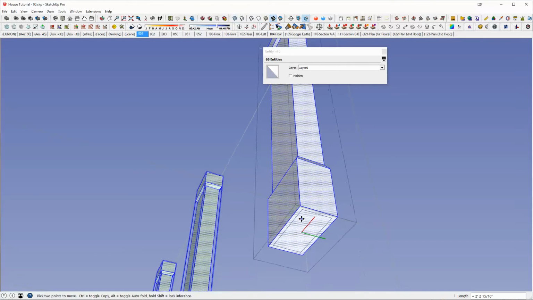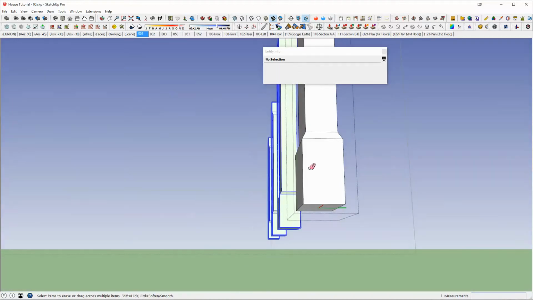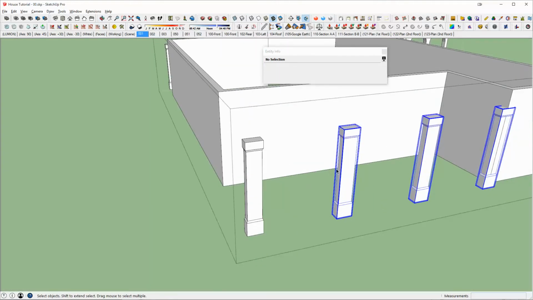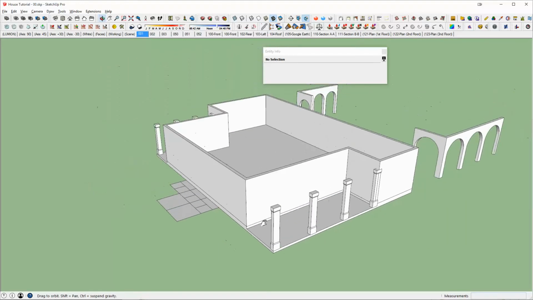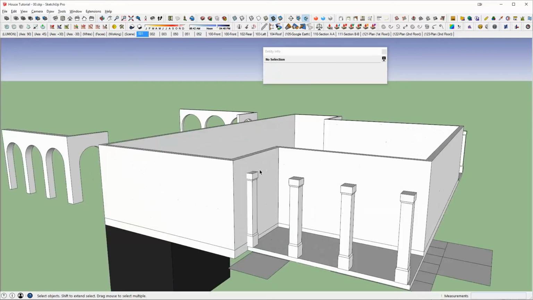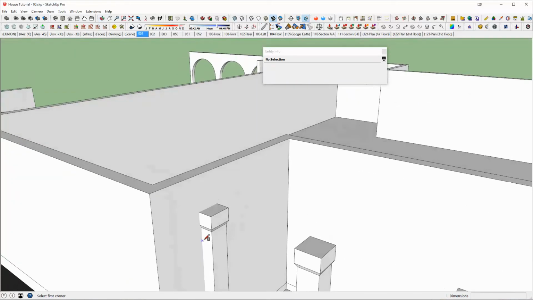Sometimes going to X-ray mode makes it much easier, and then we could just erase out the pieces we don't need, and there you go. A quick way of building columns within SketchUp, and really there would be a beam that would occur that we would need to draw.